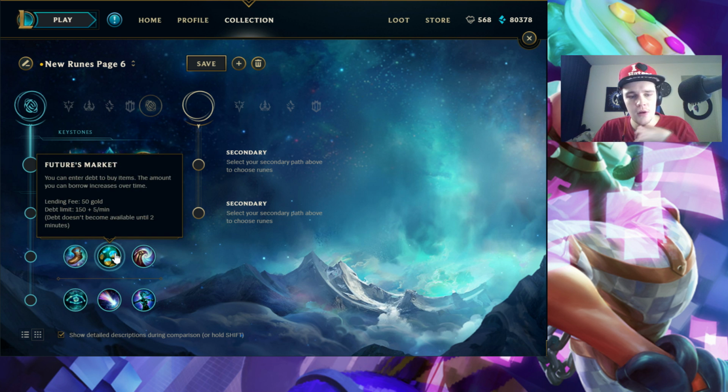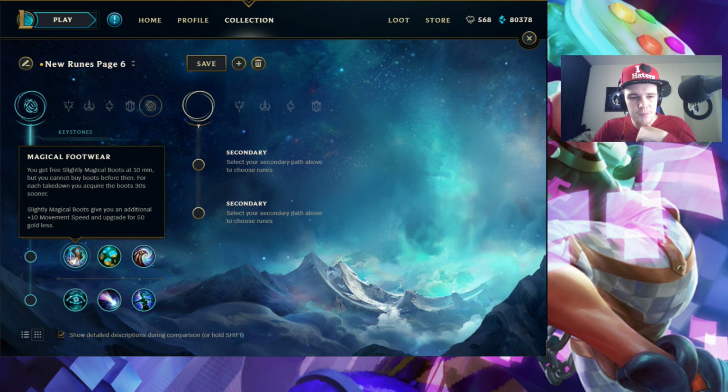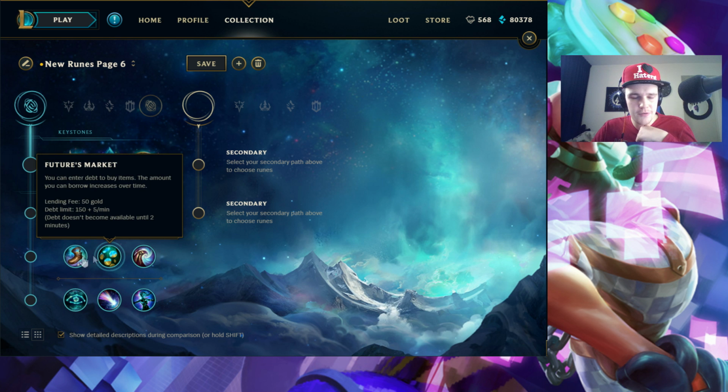Wouldn't be bad. Futures Market. Now, this one, you can get into debt on the store. Honestly, I don't think it's that useful. Personally, I haven't seen it used much. Out of these, I'd probably go with maybe this one over the Futures Market if you're gonna have to pick anything. But this could be useful on maybe supports early game, if they want to get an item faster, or I don't know, man. I don't see it being that useful of a choice, really.